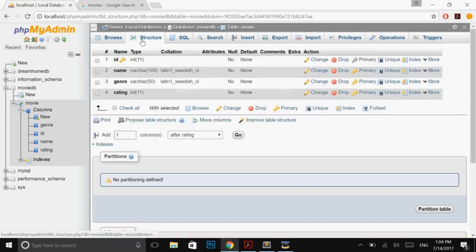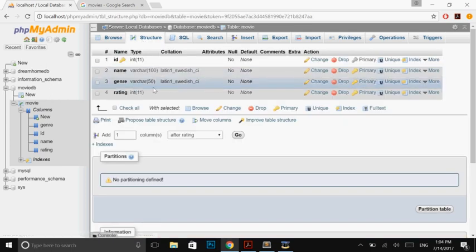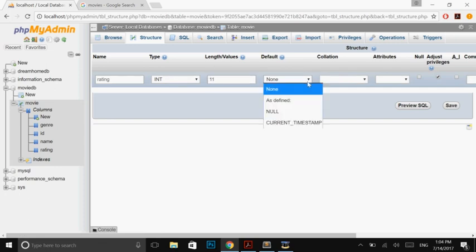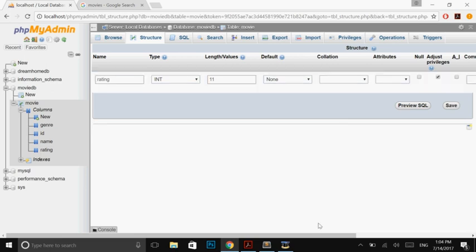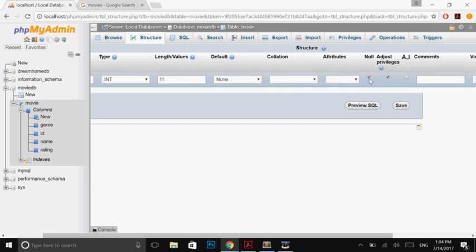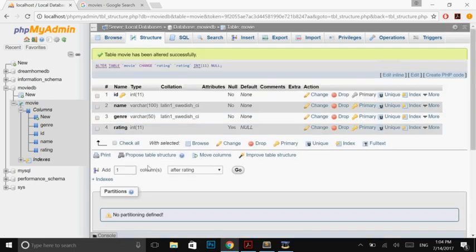So if you go to structure, you see, let's change this. Default value, there's no default value. Okay, and it also does not allow null. So let's at least make this allow a null value. Save this.